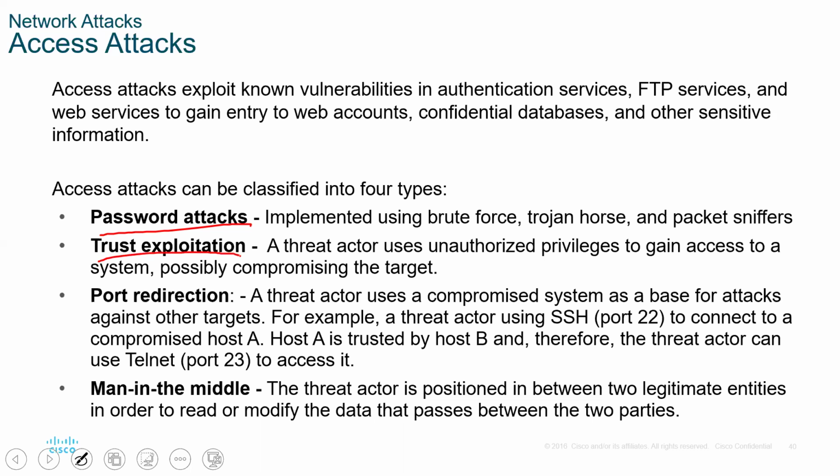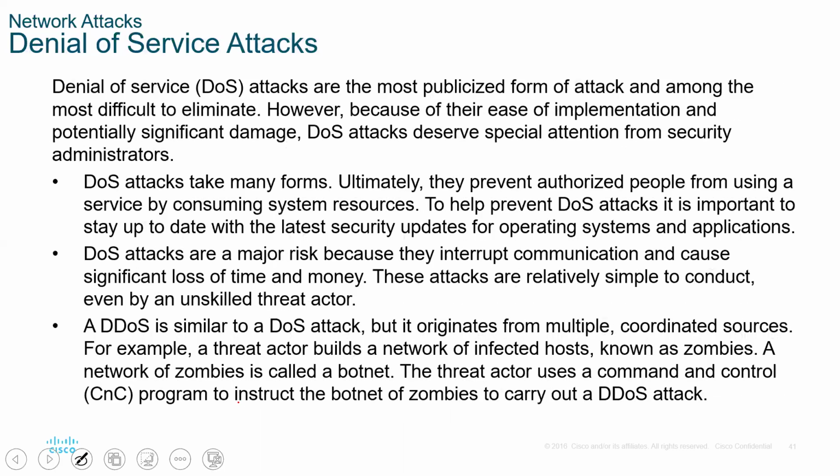Then you have trust exploitation, where a threat actor uses unauthorized privileges to gain access to a system, possibly compromising the target. And then you have port redirection, where a threat actor uses a compromised system as a base for attacks against other targets. Then you have the man in the middle, where the threat actor is positioned in between legitimate entities, in order to read or modify the data that passes through those particular parties.